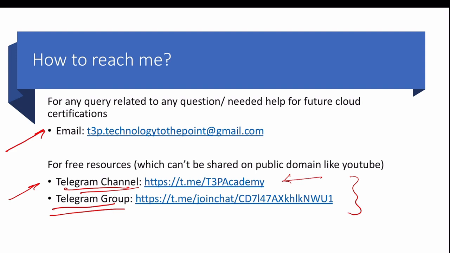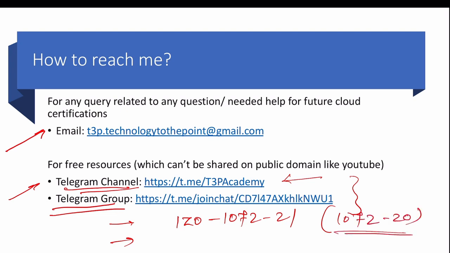And the last thing, what you should do after passing this exam. If you are planning your career in the architect field, then you should go with the Architect Associate exam. The code for that exam is 1Z0-1072-21, and we have the content available for 1072-20 that will help you prepare for this exam. The only thing is the newly added services are not covered, but this content is very useful for learning purposes.